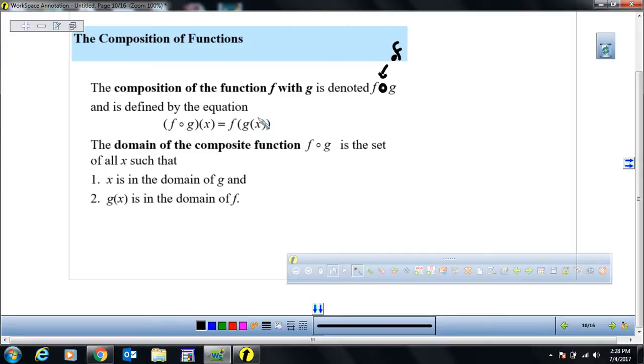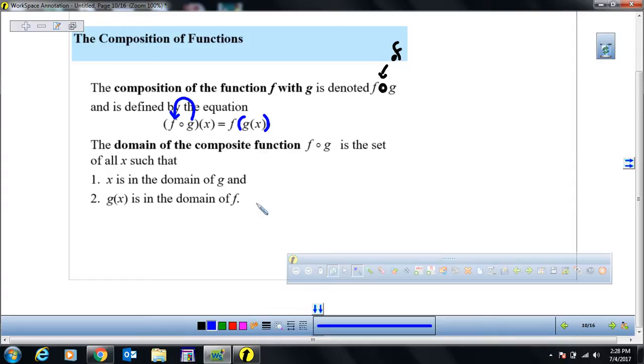So what does this remind you of? Basically this is something we did in section 2.1 in evaluating functions, which means that f of g means that you're going to substitute or replace the function g inside of the function f. So that's basically what it shows us. The function g is going to be substituted into the function f. And where do we substitute it? Into every x of your function f, just the way we do evaluating functions.